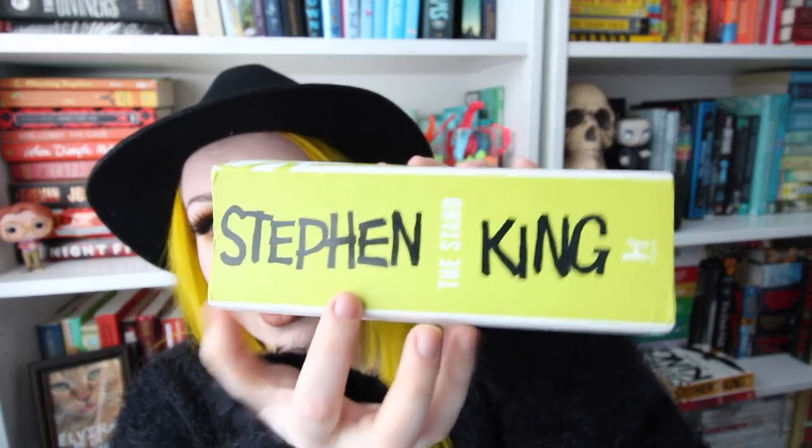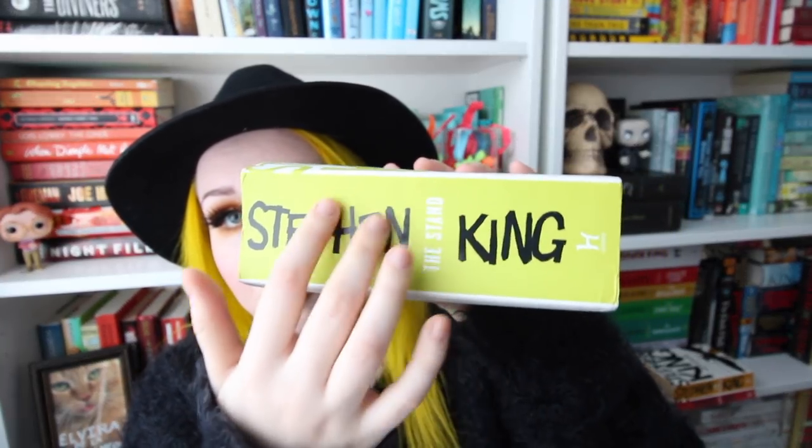This was listed as a very good copy and it's almost perfect — the spine was never broken whatsoever, no creasing or cracking at all. Someone on Instagram mentioned that whoever owned it probably bought it, put it on their shelf, and never read it because of the size. The only issue is that shipping caused a little bit of damage to the corners, but I'm not that upset by that.